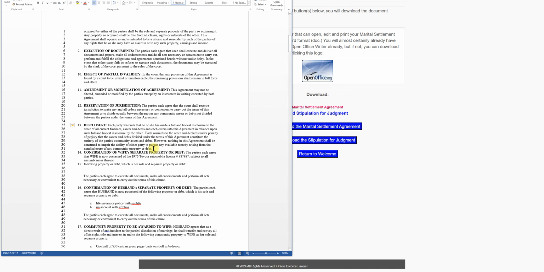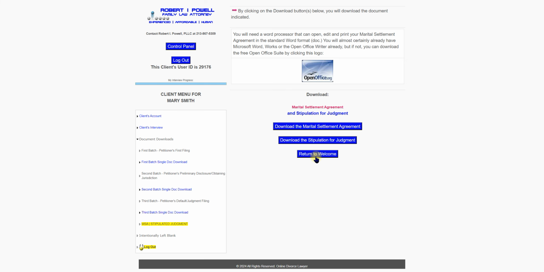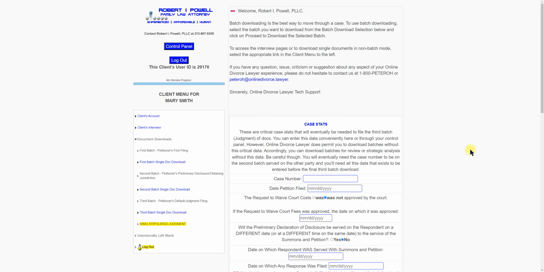Right, so I'd do that and move the description of the vehicle back into the body of the paragraph that confirms it as the wife's separate property. Okay, that's pretty much what I wanted to show you. I think I've showed you everything on my list.